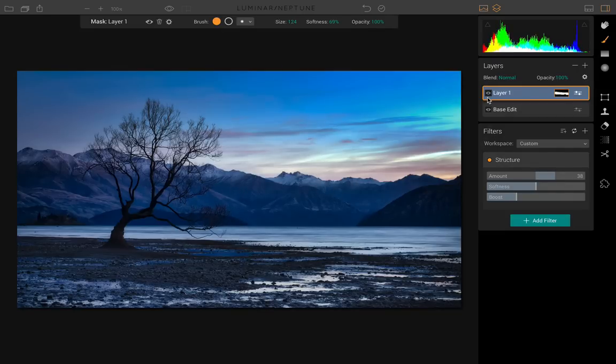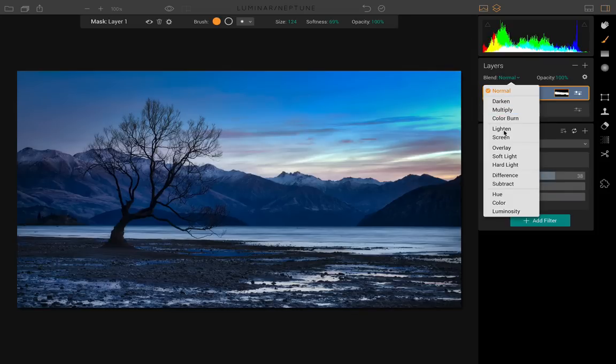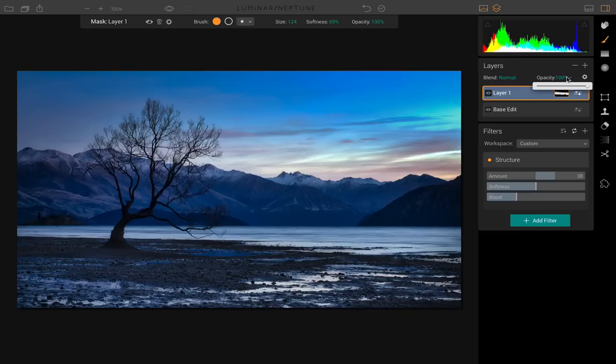It's really cool. You can see if I turn this off with this little eyeball here, it hides that, and then turn it on, it shows it again. So it just gives you a really layer by layer editing ability. You can make effects and turn them on and off, and then you can start doing things like blending them differently with the layers underneath. You can change the opacity of this layer. Just by sliding it up or down, maybe you don't want it that strong of an effect and you just want it a little bit lower, something like that. So it's quite cool what you can do.